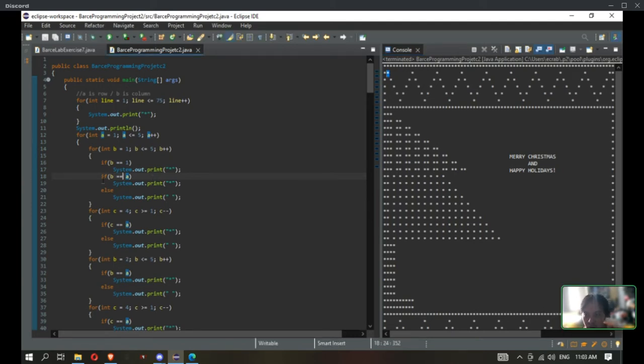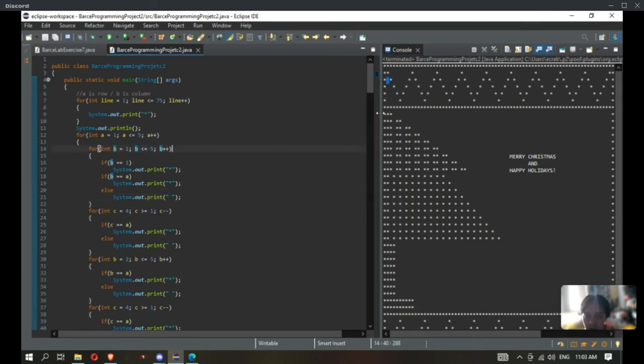And if 2 is equal to 1, it will print out just a space because of the else statement. So 1 equals 2 or 2 equals 1, it will print out space. And 2 equals 2, it will print out asterisk. And same in here, 3 equals 3, 4 equals 4, 5 equals 5. And if it's not equal, it will only print out just a space here.